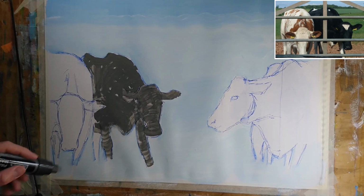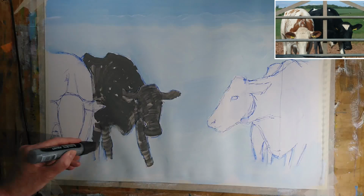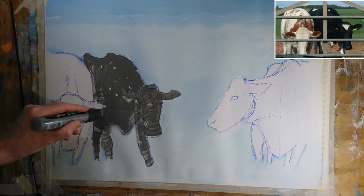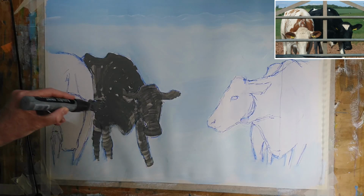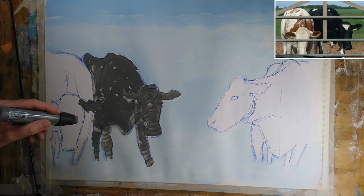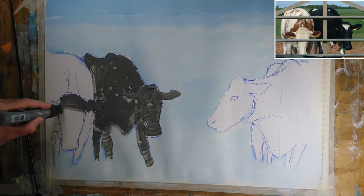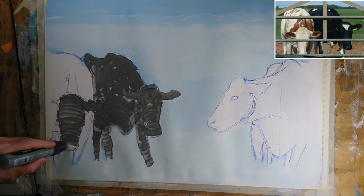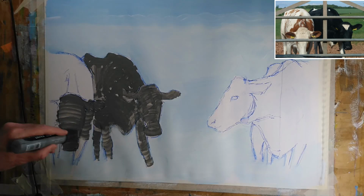Okay, so that animal is more or less blocked in. Let's do the rear leg here. For the reason you just saw, I typically use these markers for the most part in dry brush mode, because although I'm doing a painting today, this kind of mark making that I've got on the head and on the legs, where the nib of the pen is running much drier, is what these marker pens are actually really good for, doing expressive dry brush drawings. And that's the way I normally use them.